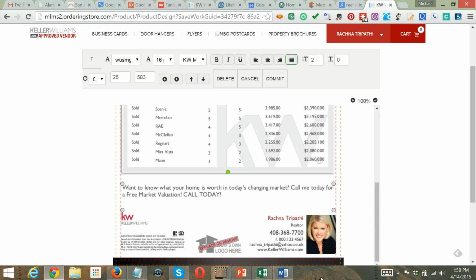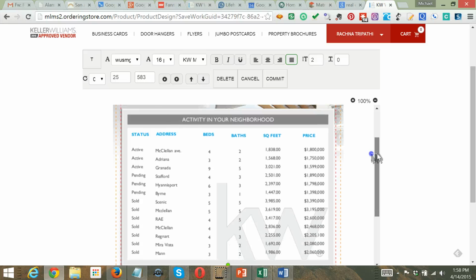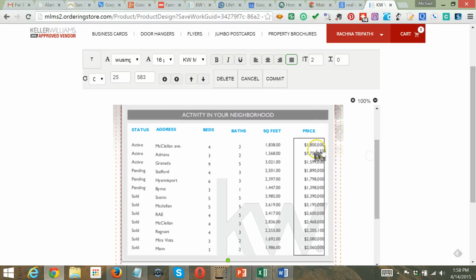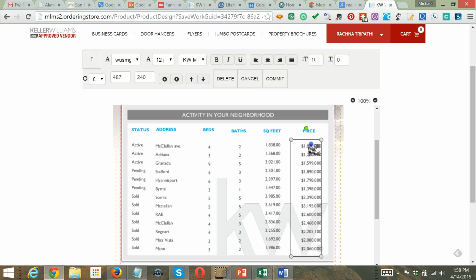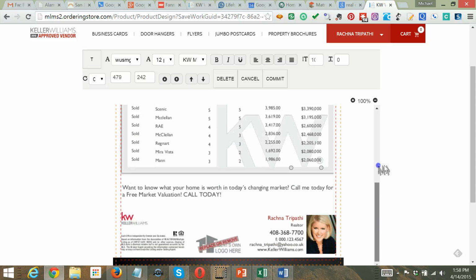You could write, we can add one more column, right? The list and sale. We could, yeah, but it says active what the price is, pending what the price is, so we don't have to. But you could. Adding a column is a bit of a pain. I'm just saying, it's possible. It's easier to delete.